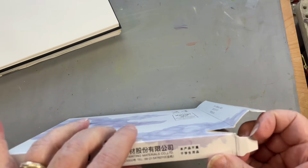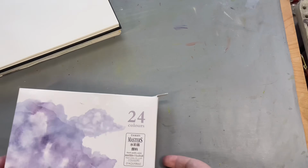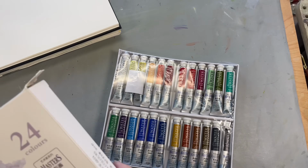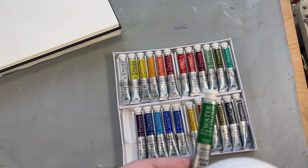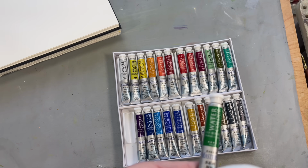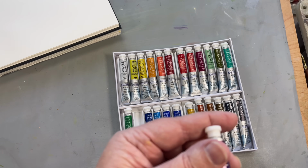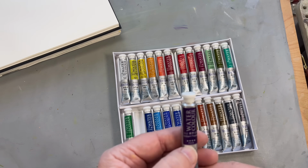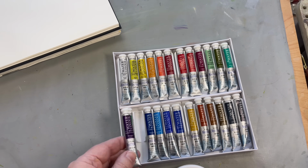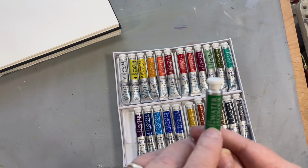There's 24 colors. Wow, it's in there tight. Wow. Ooh, I can't get it out. Goodness. Okay, that is in there snug as a bug. 9 ml, 0.3 US fluid ounces. Since 1919, it looks like. Or is it 1819? It's hard to read. Looks like 1819. Since 1819. Oh, good. And it does have the pigment number on the tubes under the lightfast rating, PG36.